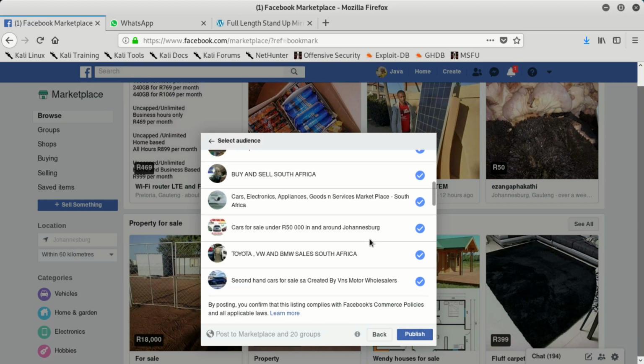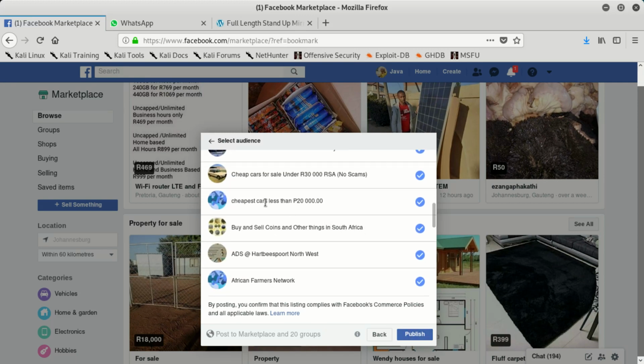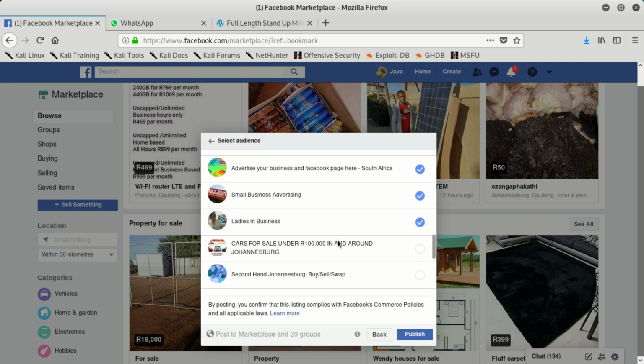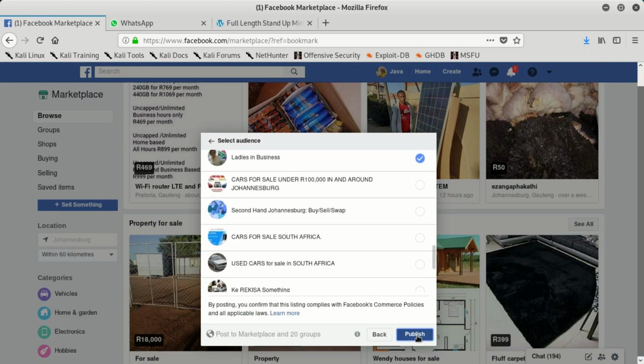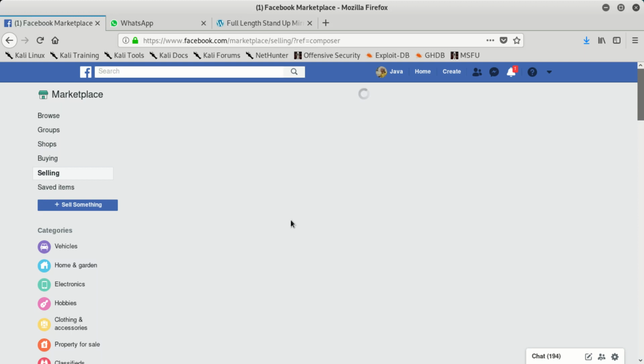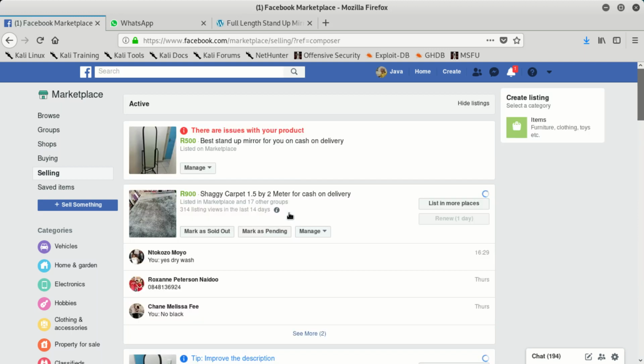The only second step is to check if your Facebook shows numbers of people. Just select the groups which have a large number of followers. After that you say publish. If you don't have any error, it's going to be published. Yes, it is published.